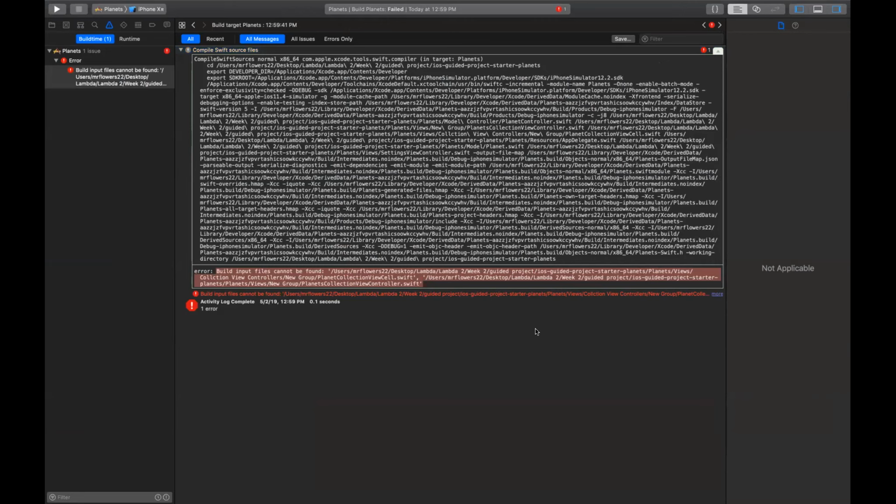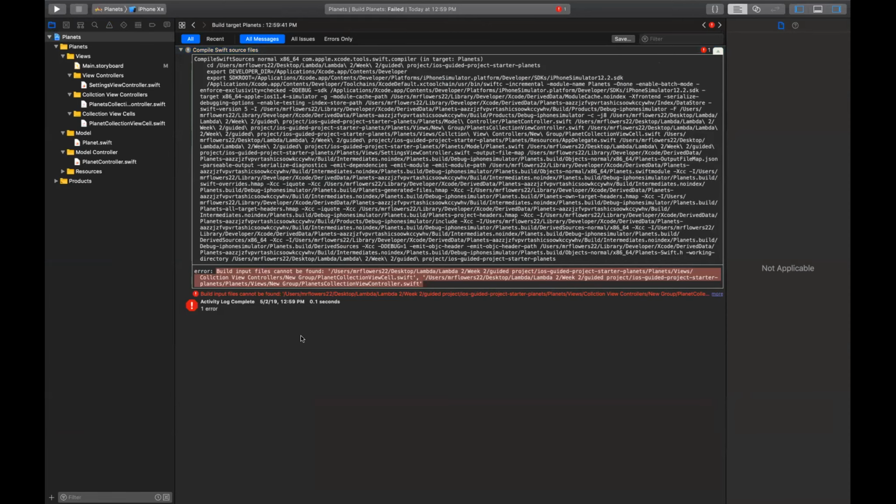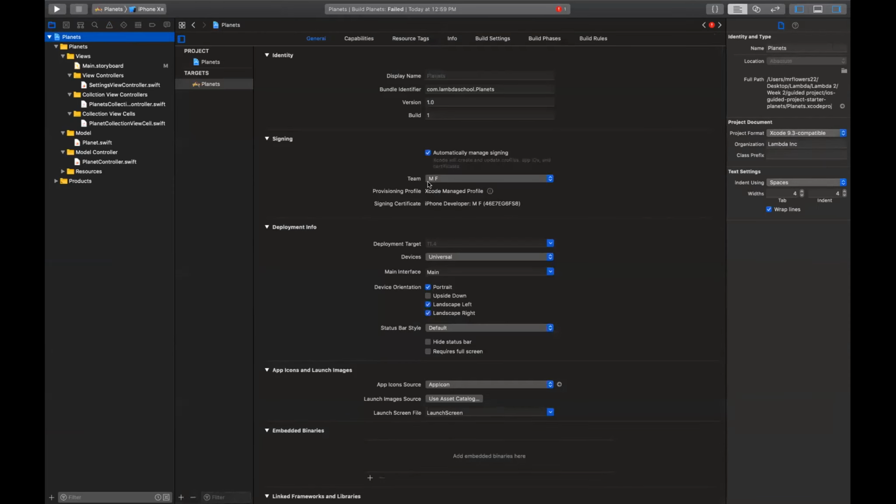Did you add a code file? You have to change your team in the main file. It was complaining about a file folder not existing.